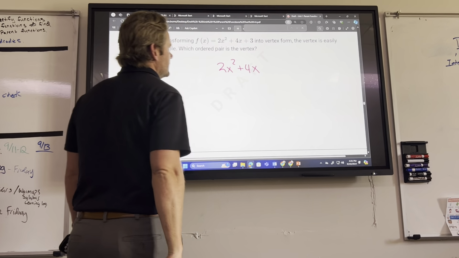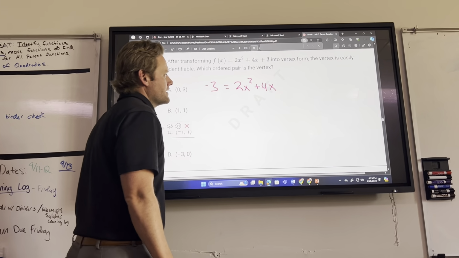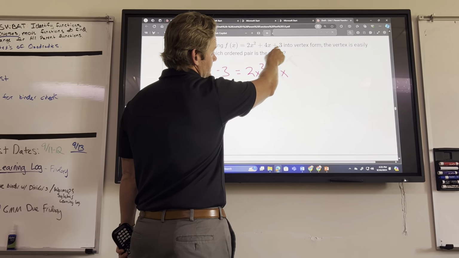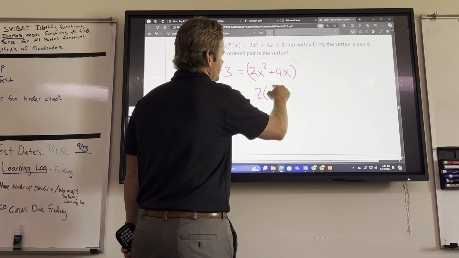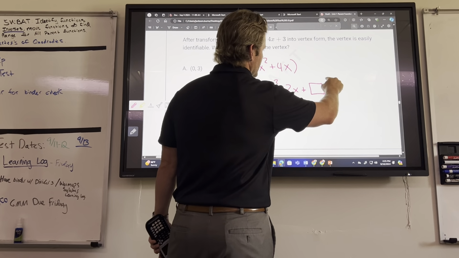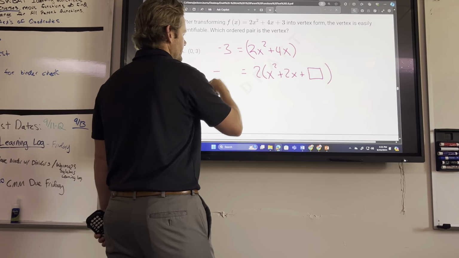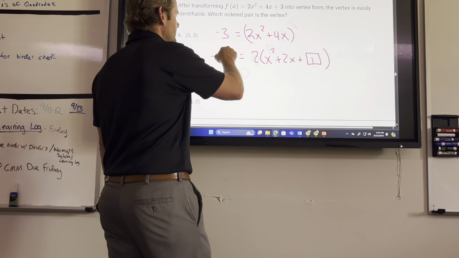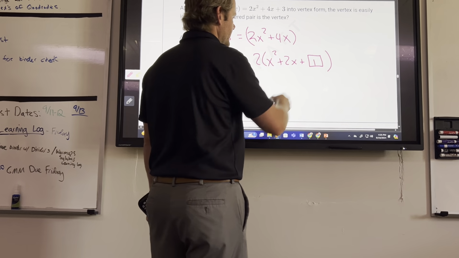All right, so I think I can move my 3 over here. I can't take it out on this side, so take your 2 out now. So I'll take 2 out. So I have x squared plus 2x plus a blank, right? And then I'll have to subtract that blank from over here. So half of 2 is 1. 1 squared is 1. So I need to add the 1. I need to minus the 1 on this side. Wait, no, I need to add 1. Sorry, add 1 this side, add 1 this side.